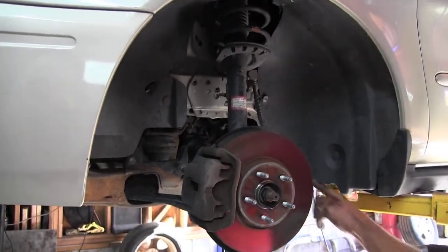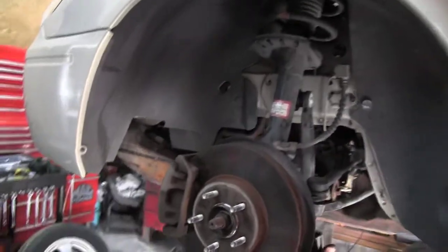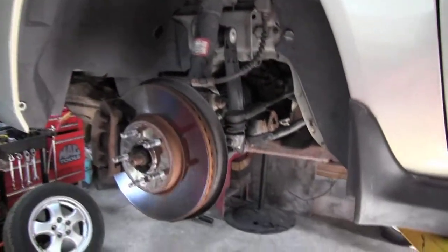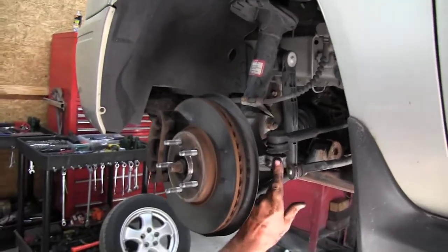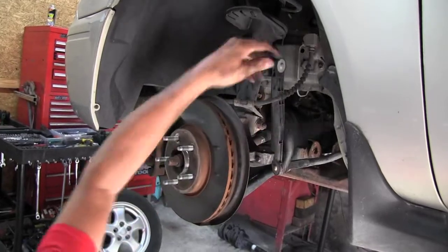Second, we're going to remove the tie rod end nut so we can turn the strut back and forth. This also is a 19mm. Just spin the nut off. Take a hammer and make sure you don't hit the threads, you hit the spindle right there and that will pop out.